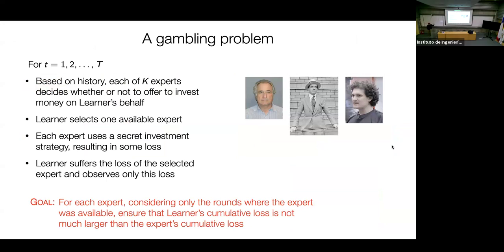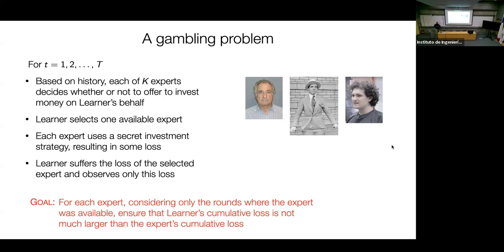So we have a sequential prediction problem. It's going to take place over a number of days. First, there's going to be a set of experts, right? So suppose we have maybe 3 experts, and there are going to be 2 players in this game. There's a learning algorithm. What I want you to imagine is that in every round, the learning algorithm has some fixed sum of money, maybe $100, and it's going to select one expert and give the money to the expert.